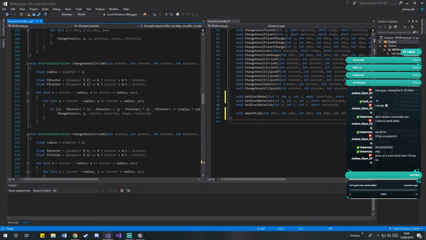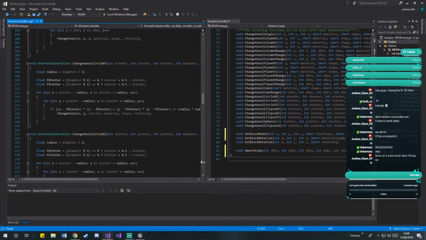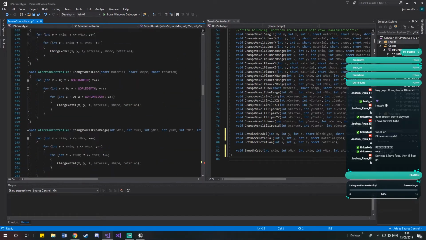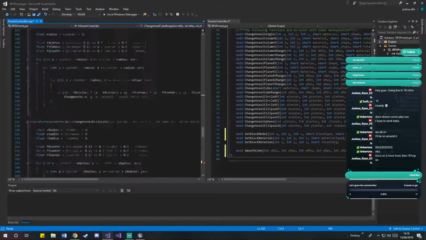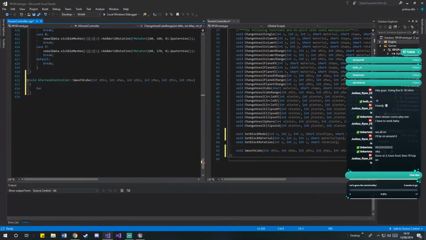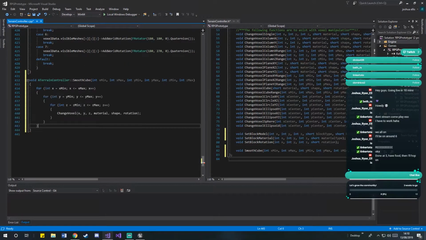So we'll go and grab the for loop that we have from the change voxel cube range, so we need to just find that quickly. Here we go. We'll grab this. Place that into there. And this is where we need to start thinking about what kind of logic we want for this problem.